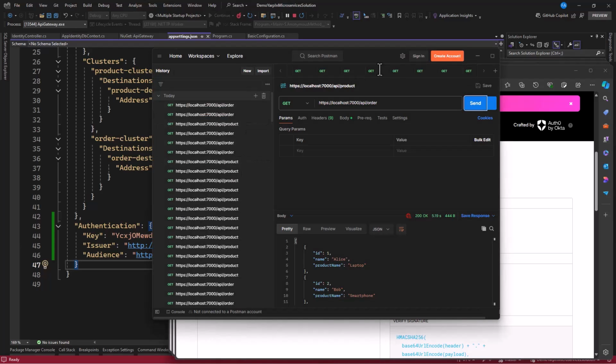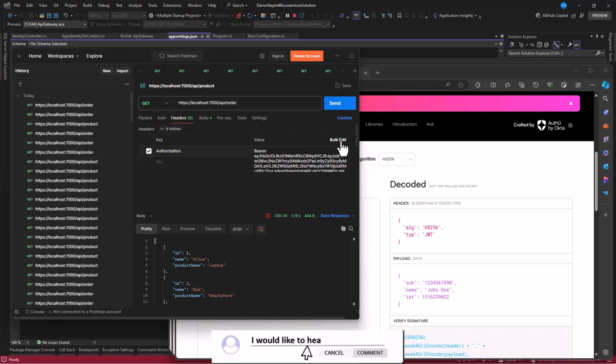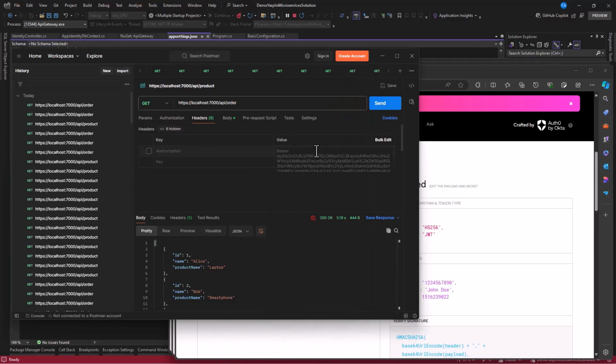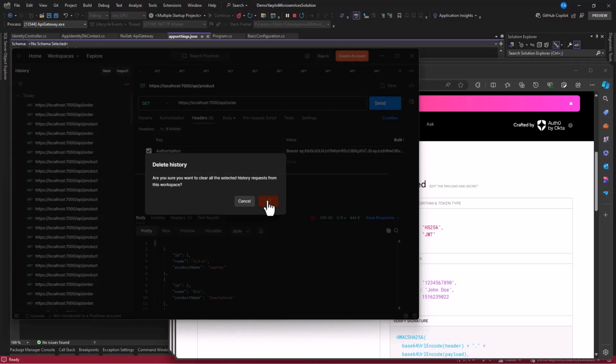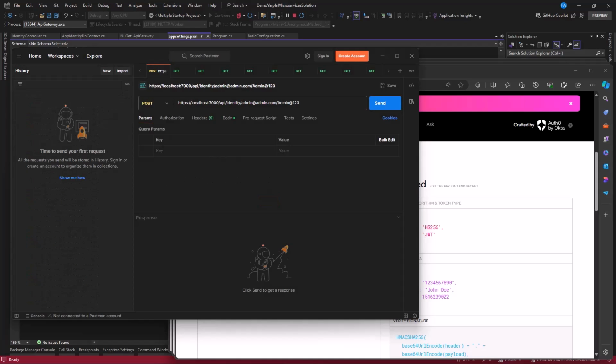Alright, so I have to open my Postman, and from the headers, I have this already, so I'm going to clear this off. We're going to start everything. So this should be off. Okay, so let's see if I can get rid of this. If not, I'm going to delete everything from here. Then we start everything afresh. Alright, so I am done.